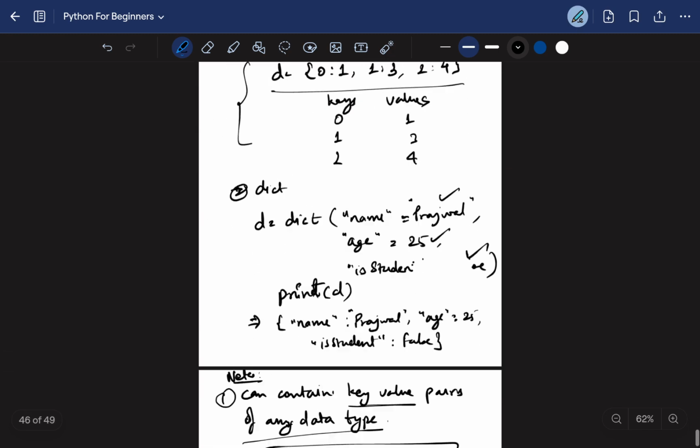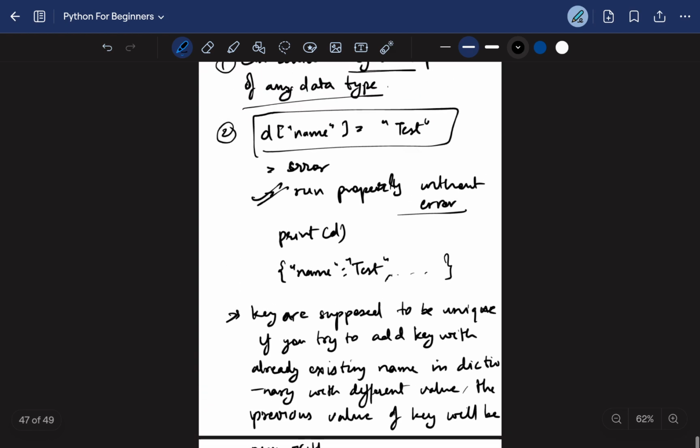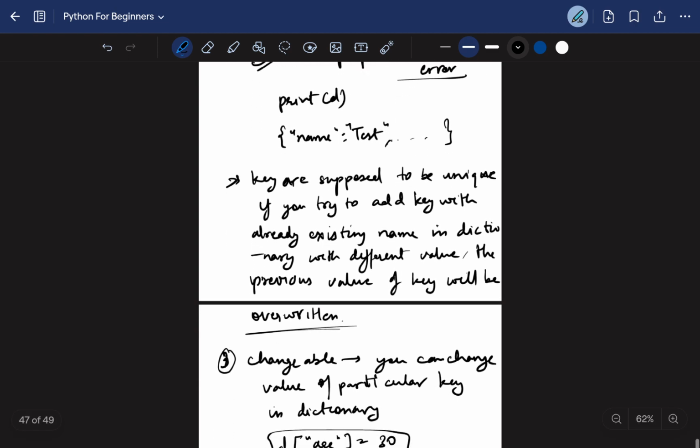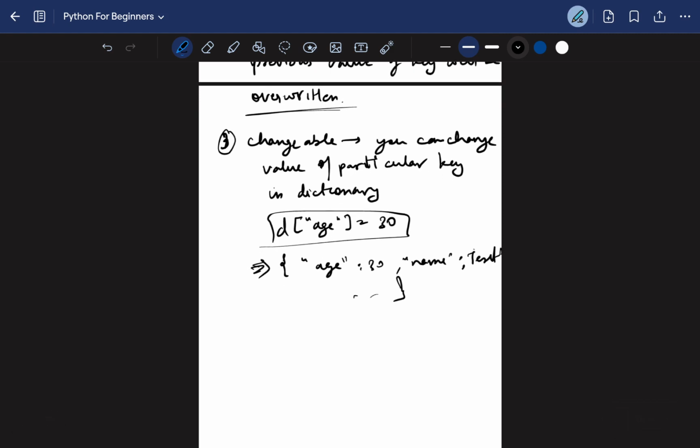Now I think this is enough about dictionary for this lecture. It has already gone above 10 minutes. So we'll talk about the rest of the dictionary in the next lecture.